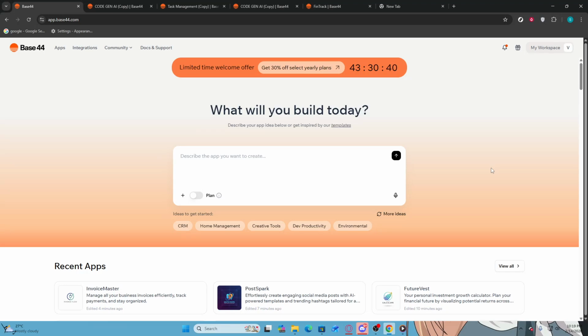In this video, you'll learn how to add email features in Base44. By following these steps, you will successfully integrate email functionality into your project. Begin by navigating to the Base44 website. Open your preferred web browser and enter the URL for Base44. Once the page loads, you will see the Base44 homepage, which includes various options for creating and managing your applications.